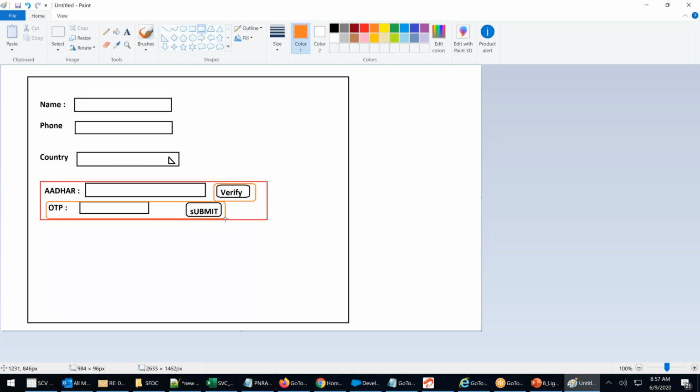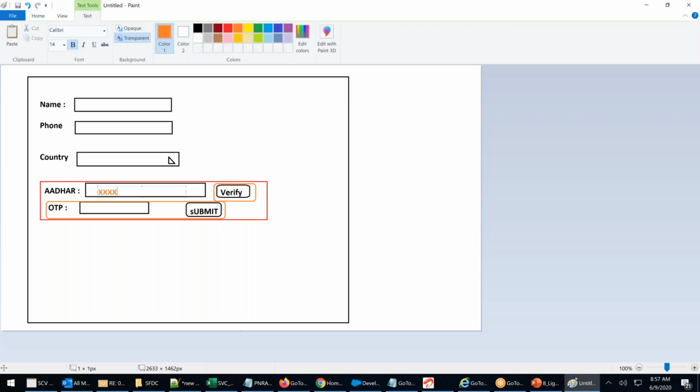And it shows the Aadhaar number with XXXXXX hyphen XXXX hyphen XXXXX hyphen 222 or something like this. This whole piece is a dynamically created component.